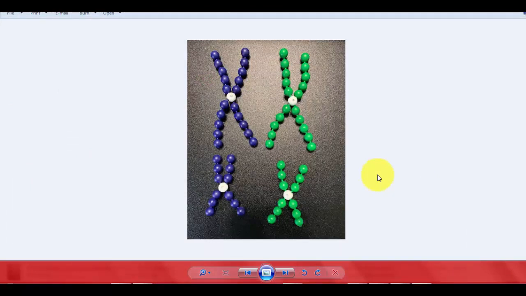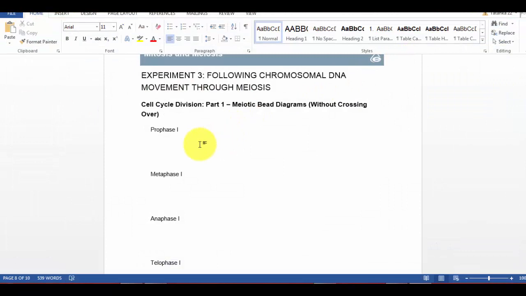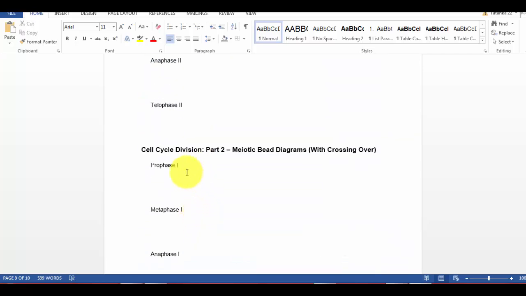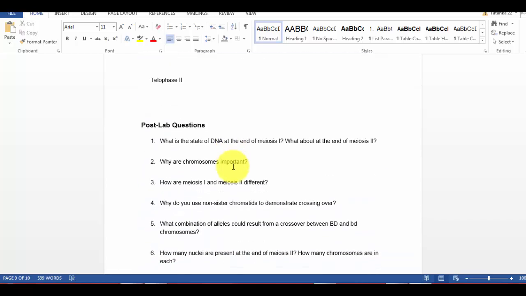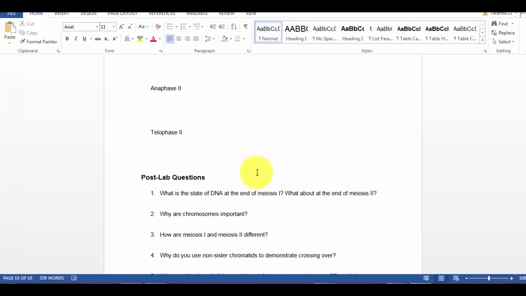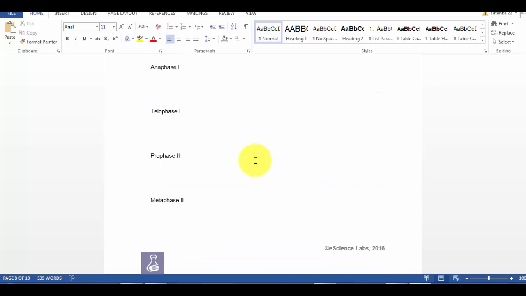Crossing over is where the chromosomes actually touch and they exchange genetic material. You can see these are the same, or what are called homologous. But you're going to arrange them into a meiosis type division and put your pictures here. And then do one cell cycle with crossing over. And that's where little pieces break off, and then you're going to answer these questions. That's the entire lab. To be honest, if you wanted to, you could sit down and do this easily in a couple hours. No problem.